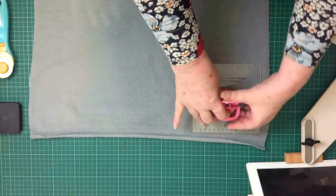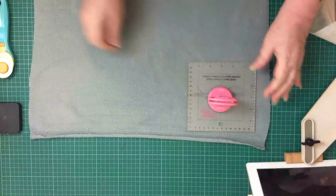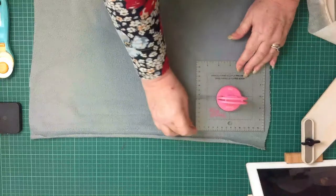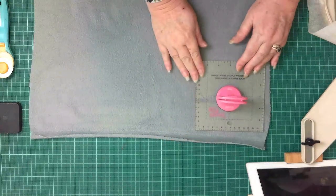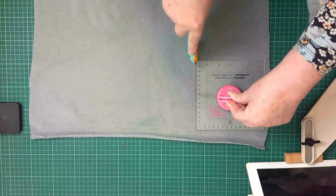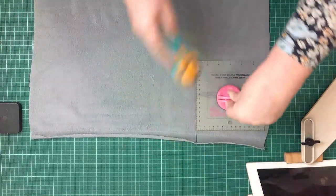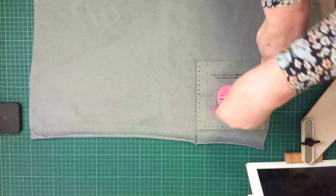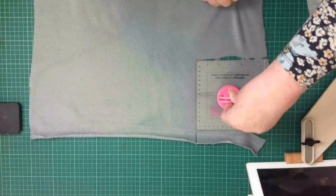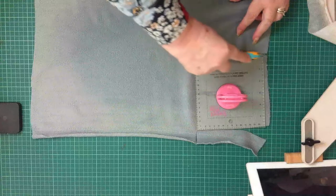So I've also got a little helpful little thing like this that sticks on my rulers, and I am just, well, I could go over there a bit more, save material. There is a selvage on this that I don't want. So now holding that still, using my titanium cutter, I do suggest you buy titanium blades. They may be slightly more expensive, but they will last twice as long. Right, so I'm cutting one bit of fabric. Oh, Lord Moses.